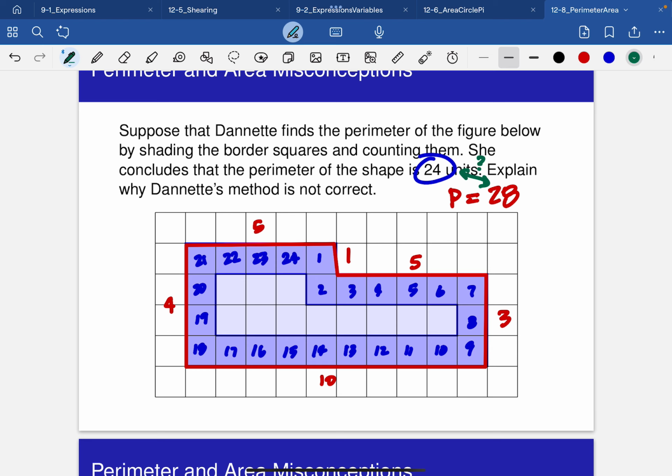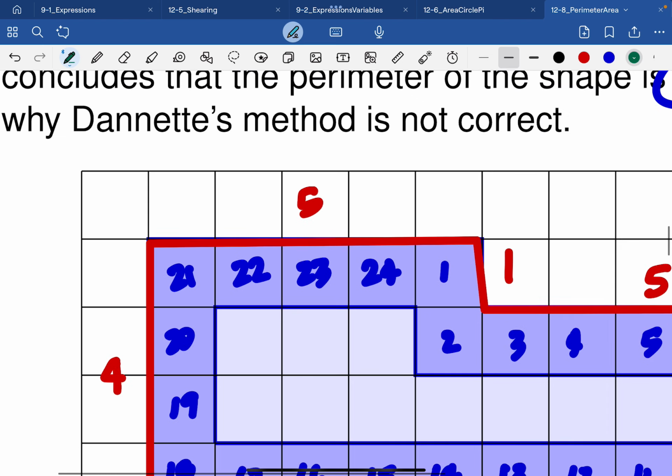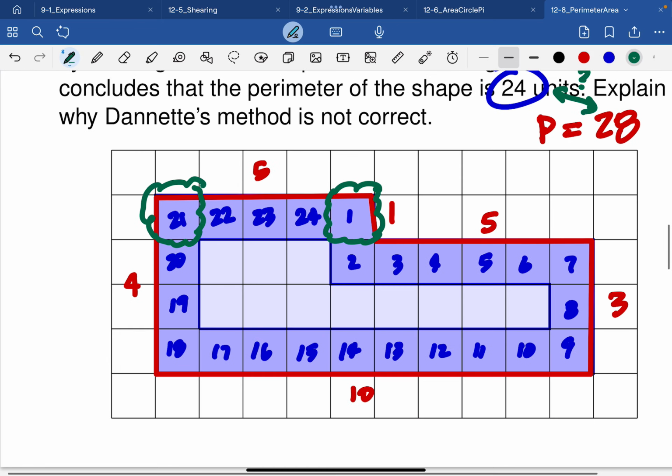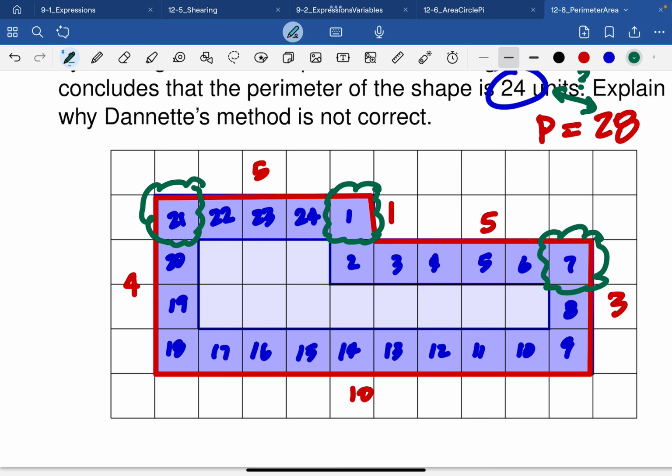I think the way to explain it is that if we take a look at one corner, she counts this one corner here once, when in fact there are 2 units of perimeter in that corner, and of course that's going on here as well as over here, as well as here, as well as here. When you first look at it, you think she should have undercounted by 5 because there are 5 corners. And so here she undercounts by 5.